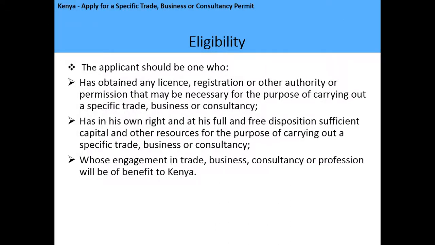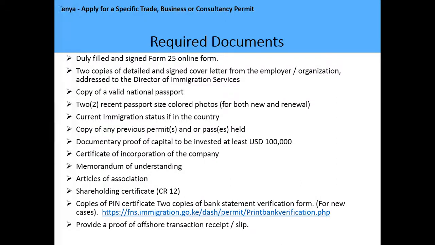The eligibility criteria is as follows. This person should have obtained any license, registration or other authority or permission that may be necessary for the purpose of carrying out a specific trade, business or consultancy. This person, in his own right and with free disposition, should have sufficient capital and other resources for the purpose of carrying out a specific trade or business or consultancy in Kenya, and whose engagement in trade, business, consultancy or profession will benefit Kenya.